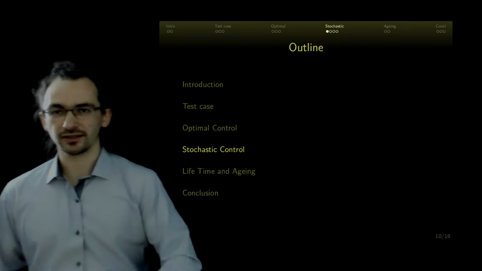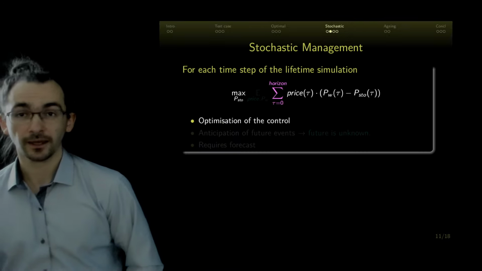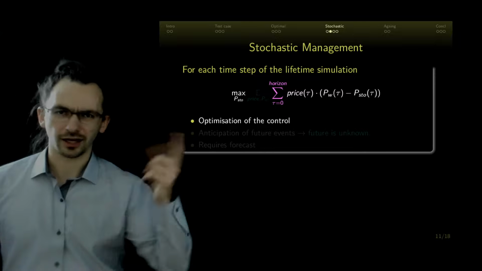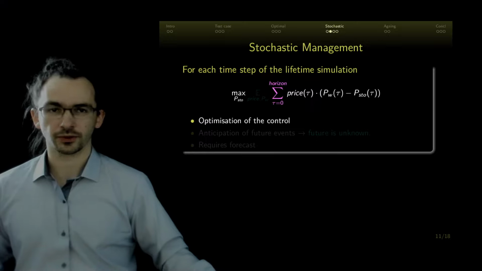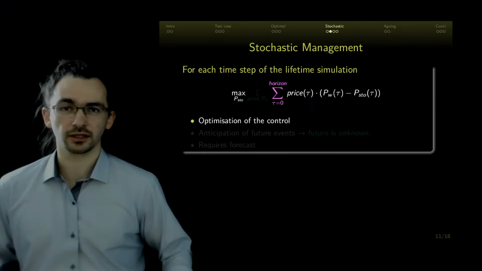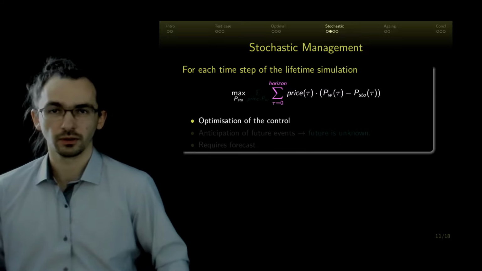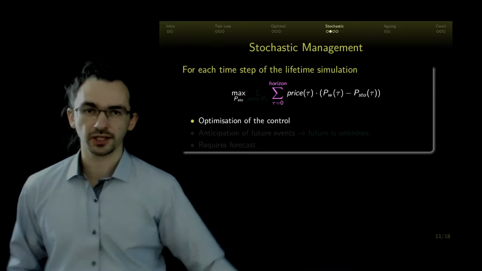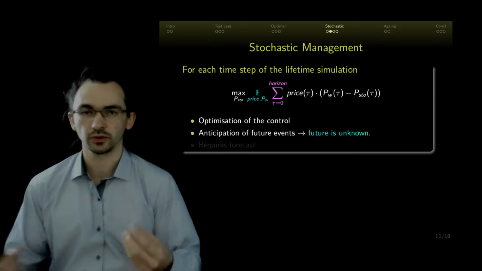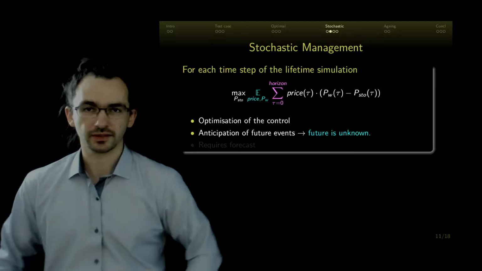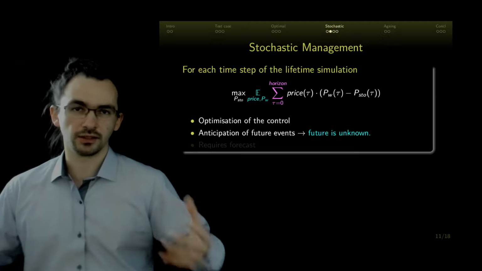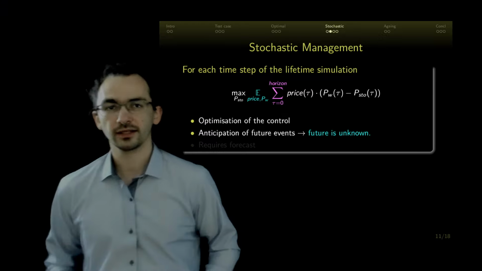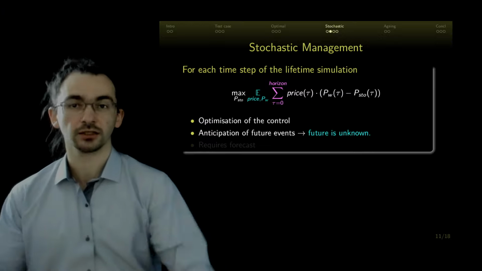I will now move to my next point, which is stochastic control, because when I was saying in a very simple way that, hey, I should anticipate the future, sorry, but I will not be a fortune teller, and I can't anticipate for sure what will be the price in the next couple of hours, or what will be the wind production in the next couple of days. So, of course, when I try to anticipate these events, I will make some errors, and it is impossible to really maximize this quantity. The best I can do is to try to maximize the expectation of this quantity.